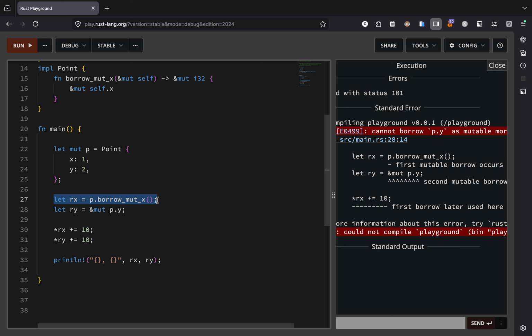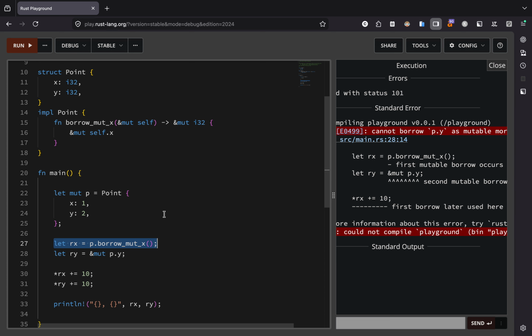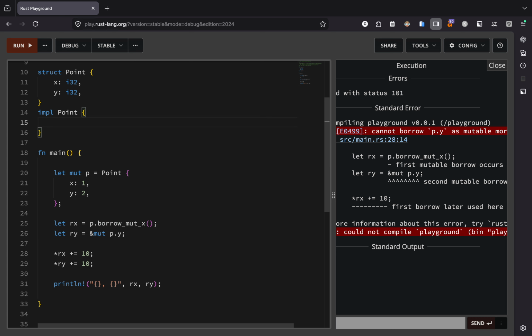try something else with the same struct. So we have our struct already. Let's change this function to something else. So function get_x.